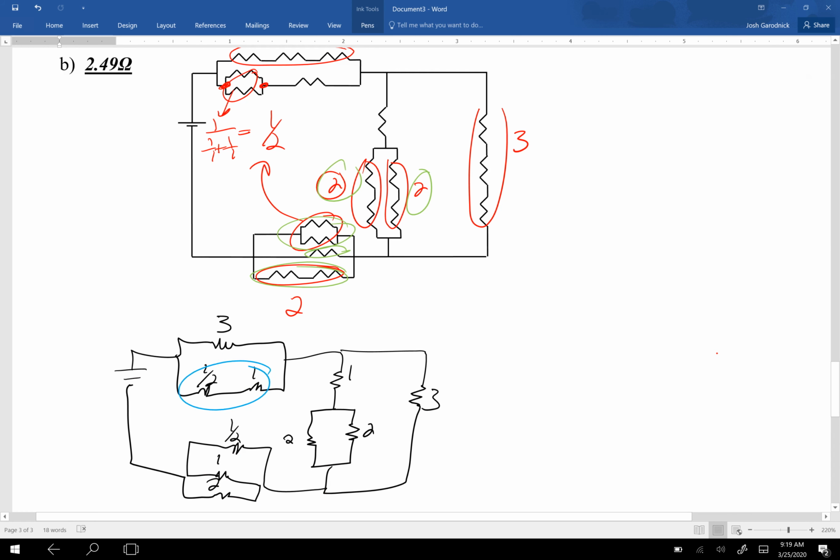So these two are in series. That becomes a 1.5. That's pretty straightforward. These two are in parallel. That's 1 over 2 plus 1 over 2, which is 1. And then there's this whole thingy over here. Those three are in parallel with each other, and that'll be 1 over 1/2.